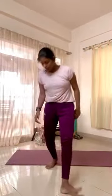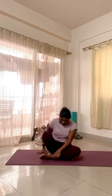So I'm gonna start. So sit in any cross-leg position. Hands on your knees, palms facing up. Or you can hold a chin mudra, joining the thumb and the first finger. You can join like this, or just your open palms. Keep your back straight.